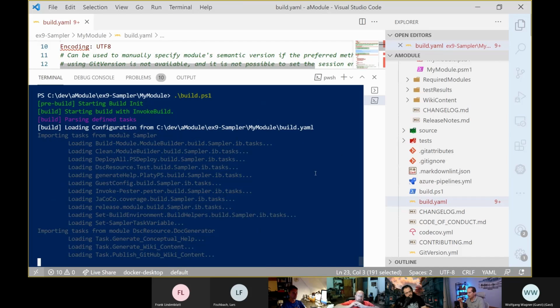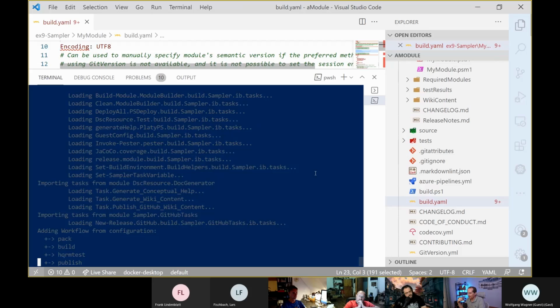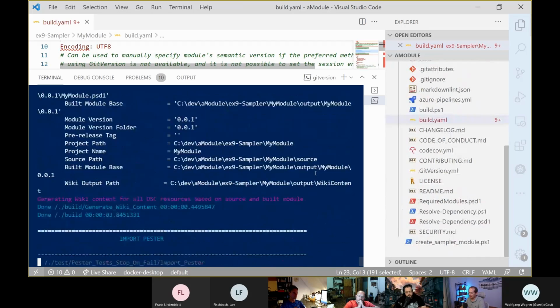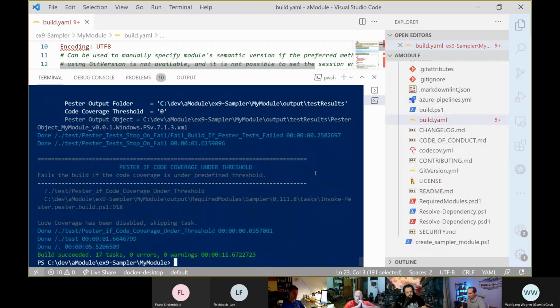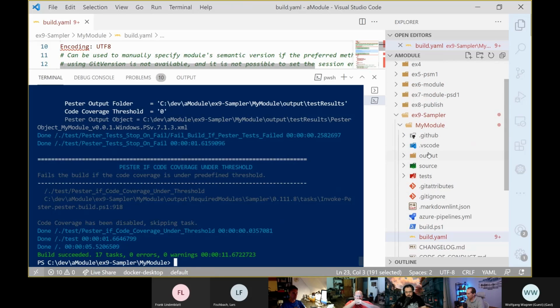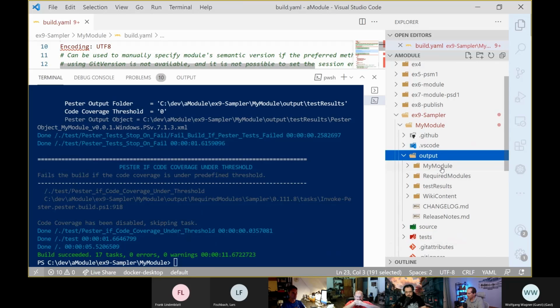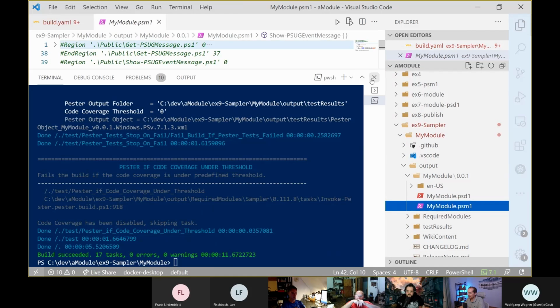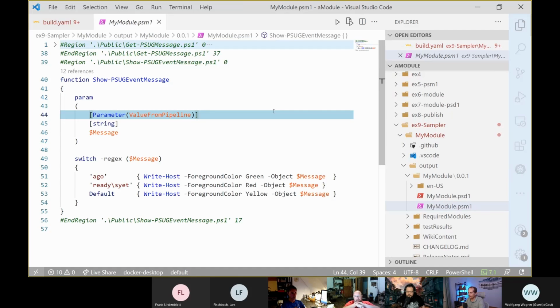And when I run this build, it runs everything, including the tests. There's ways to run just the build. I'm going to show you that next. But that one, it does everything. So I make a change and I make sure that my tests still pass when I made that change. So every time I do this. So now if I look at my output, I have a different module here. And you see that the modules folder is not there anymore. We removed it. But, you know, the content there is still correct and still the same.